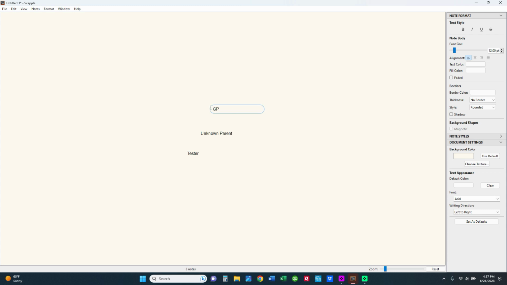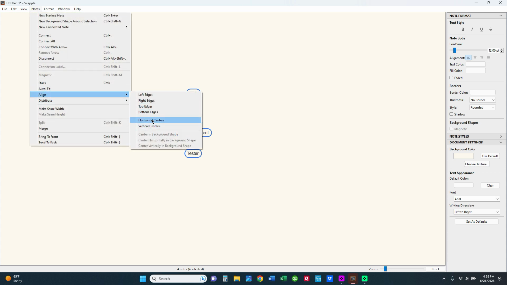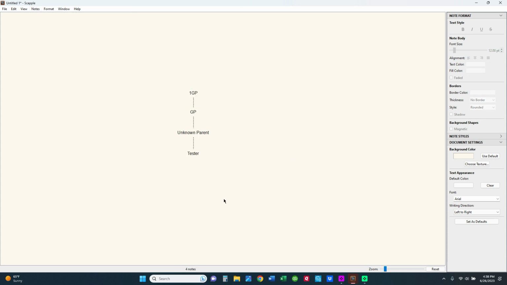I am just double clicking to create my boxes to get my ideas down. And that's what this whole program was all about to begin with. So now we want to line everything up. We just go box by box. And now I want to make my connections. We just make this connection to this one to this one, and this one to this one by simply dragging them to one another. I've highlighted them all with a rectangular box. I want them to be nice and centered, so there we have it.